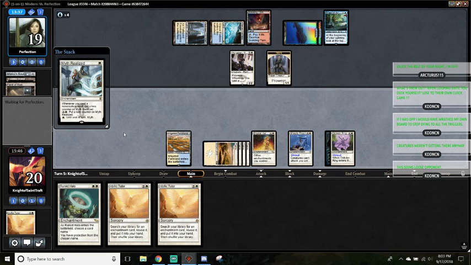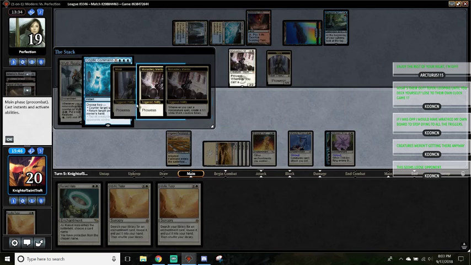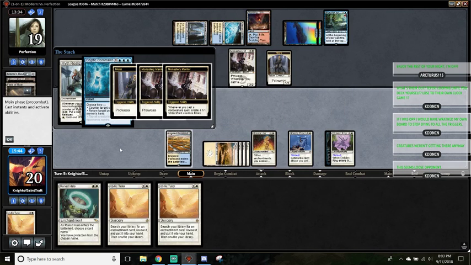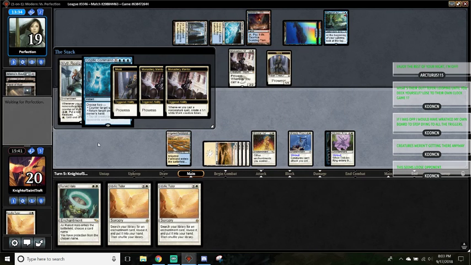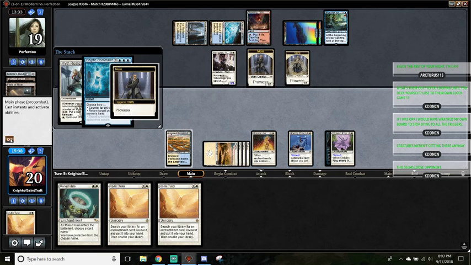Cryptic. Counter bounce what? Bounce Greater Auramancy? Sure. I assume they have some way of blowing up one of my enchantments now.